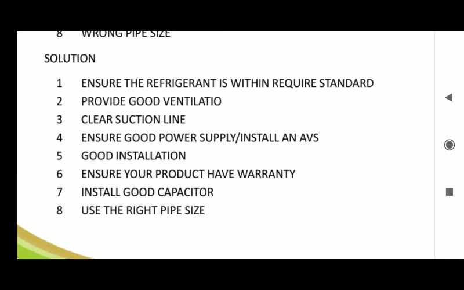Provide good ventilation. Then clear the sunshine lines. During installation, ensure your sunshine lines are clear. Ensure good power supply, or install what we call an AVS or AVR. Good installation: when you want to install AC for your client, ensure you use a good installer. Don't use just anybody by the roadside or a marker passing by the roadside. Get somebody that has the experience of this thing. If not, you have a problem.